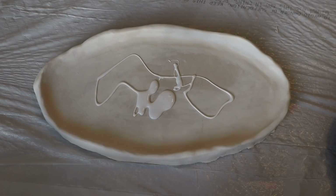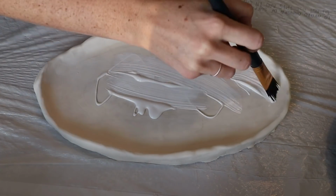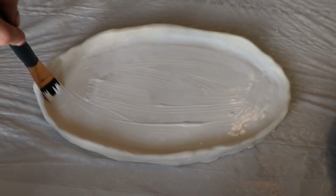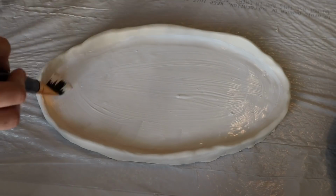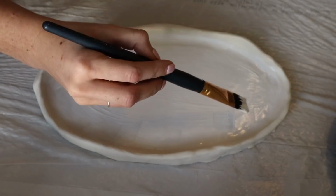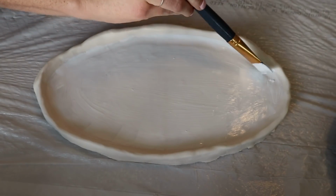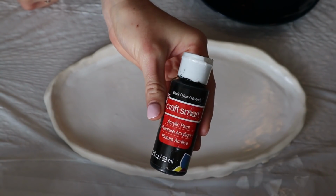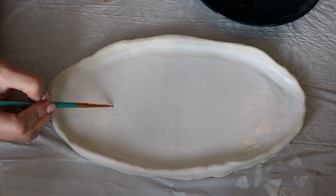So then I took some acrylic paint and gave the whole base of this guy a nice coat. I only did 1 coat. That was totally enough. But you do want to make sure that all of your brush strokes are going in the same direction here and they're not going all over the place, because that will show up later.